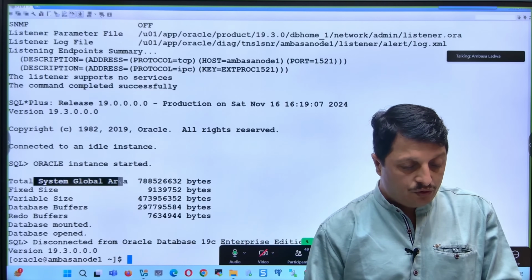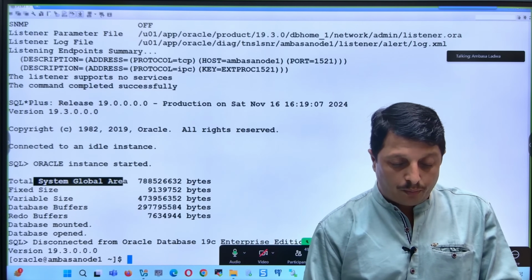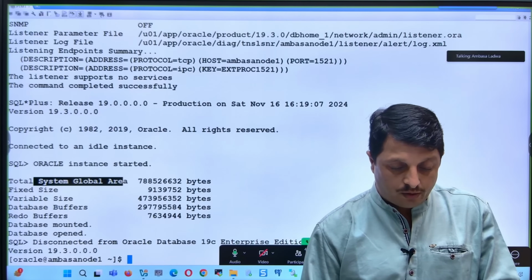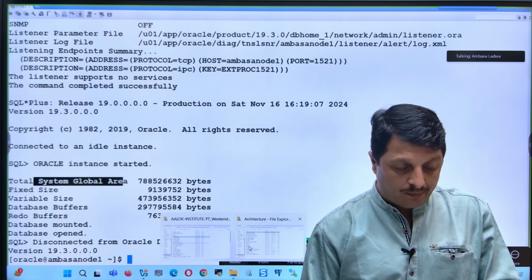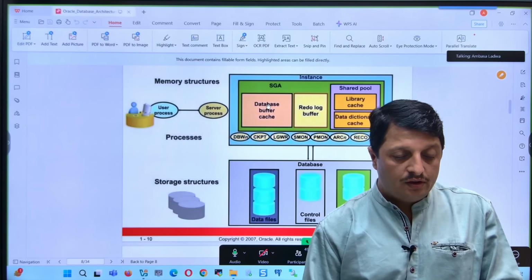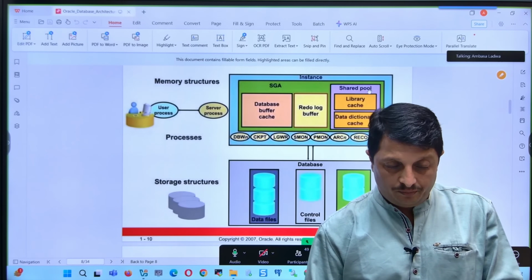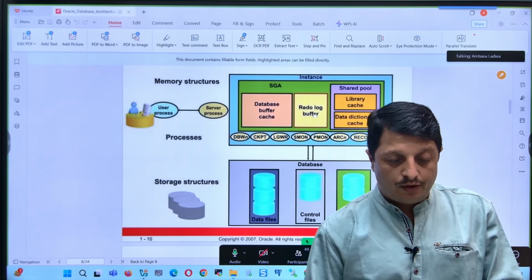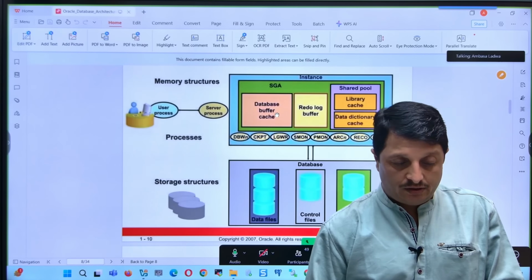And in SGA, you have to take note of the components. So as per this section, let me just open one more time. Here, this section says that we have the shared pool. We also have a redo log buffer and database buffer cache.